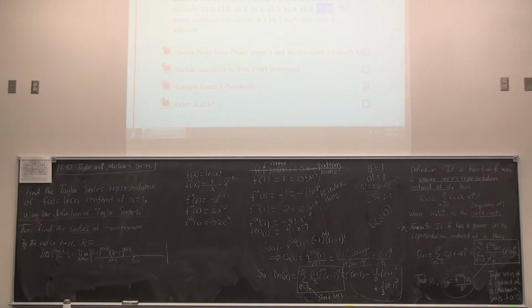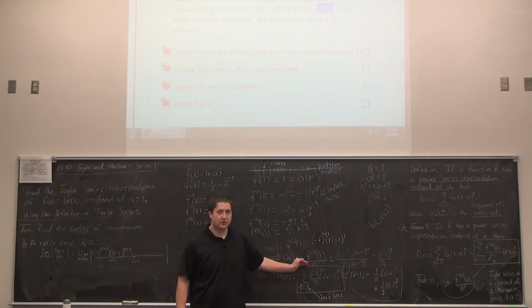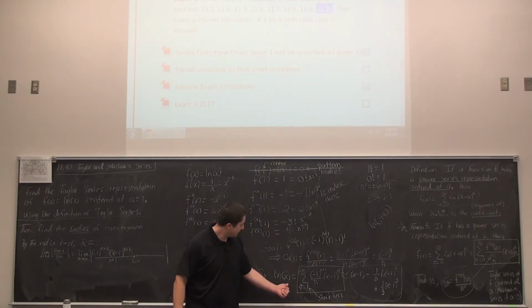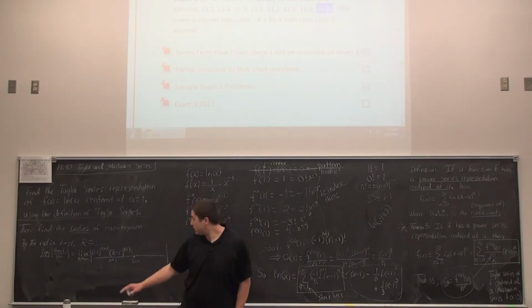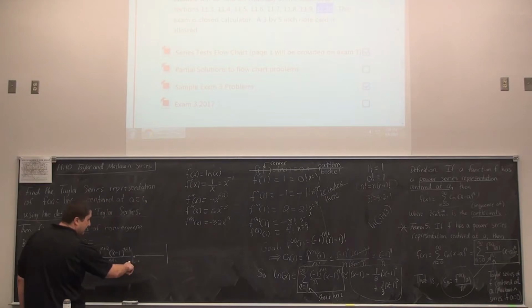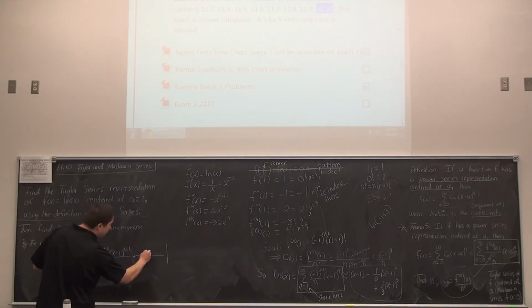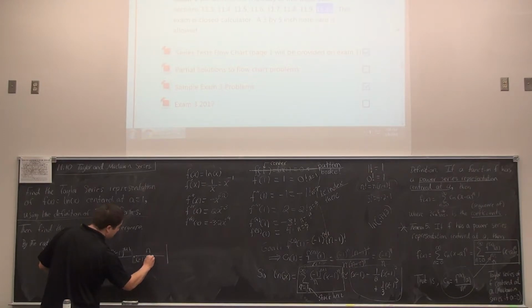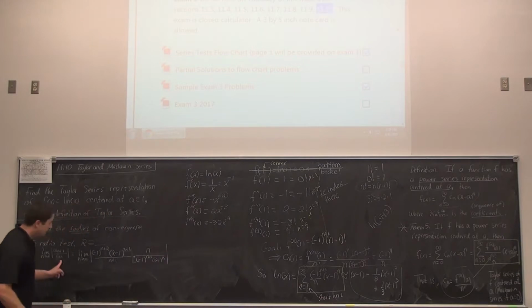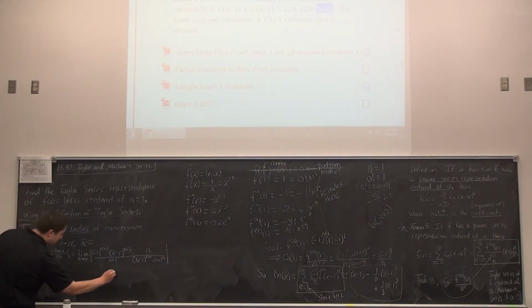Okay, should feel like a typical pattern of attack. Does it feel familiar so far? If you have just some random power series, and this one is less random, the natural logarithm of x centered at 1, still the ratio test is a great way to approach it. Divided by a sub n means we'll put in n, -1 to the power of n plus 1, times x minus 1 to the power of n. Then the next work is to just cancel everything and take the limit on the survivors.